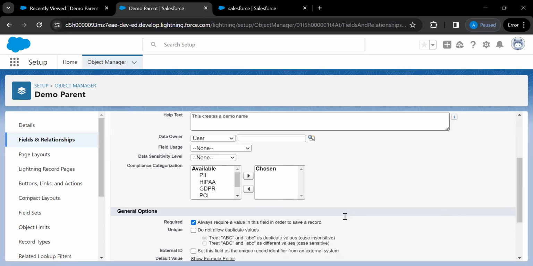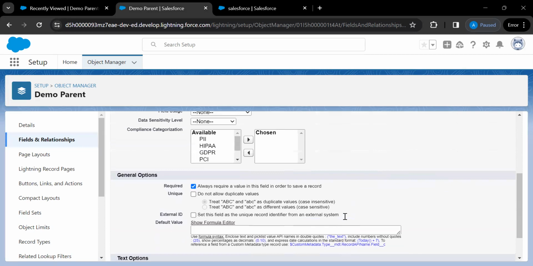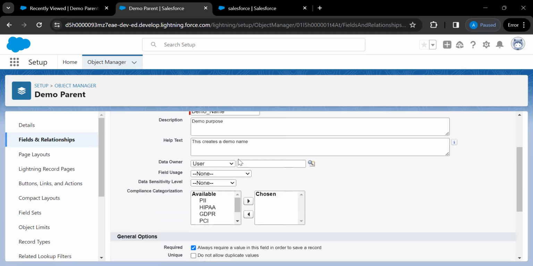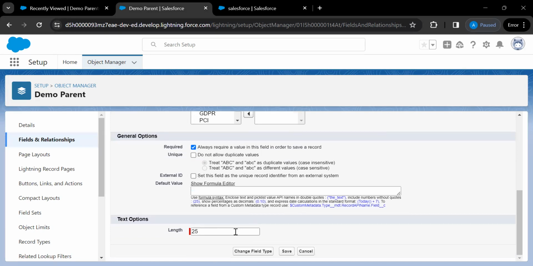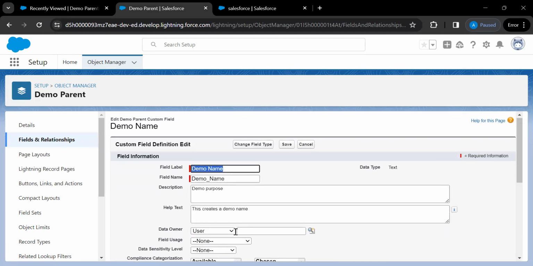Okay. I've set the name. It is always required. We have set the length, that is present in the layout also.